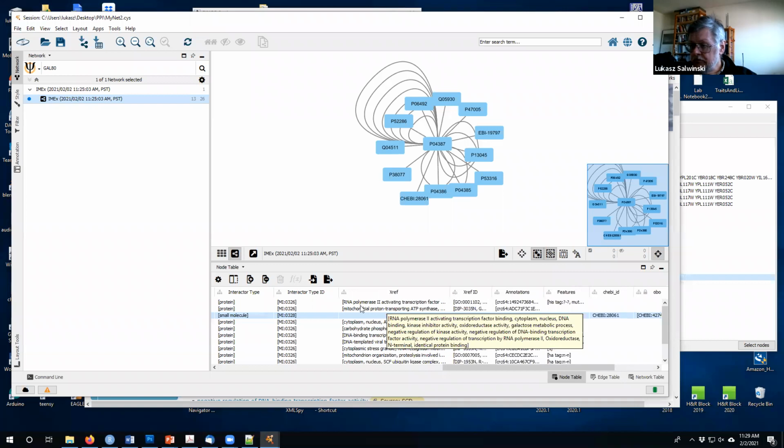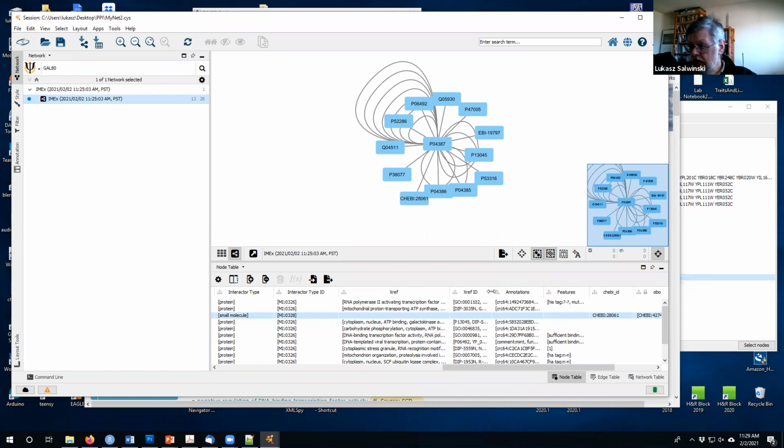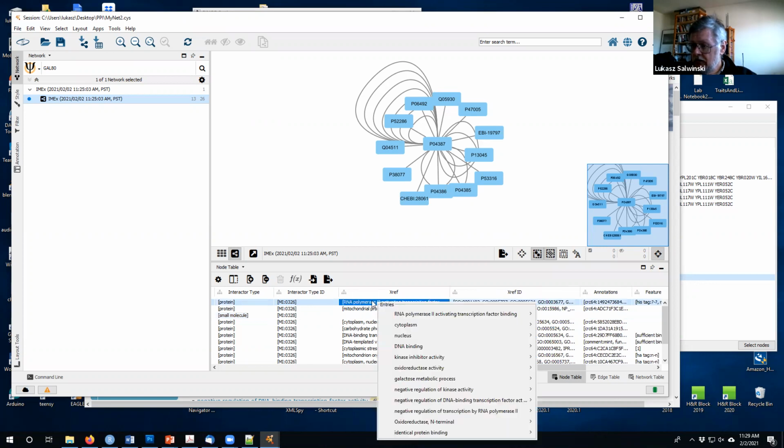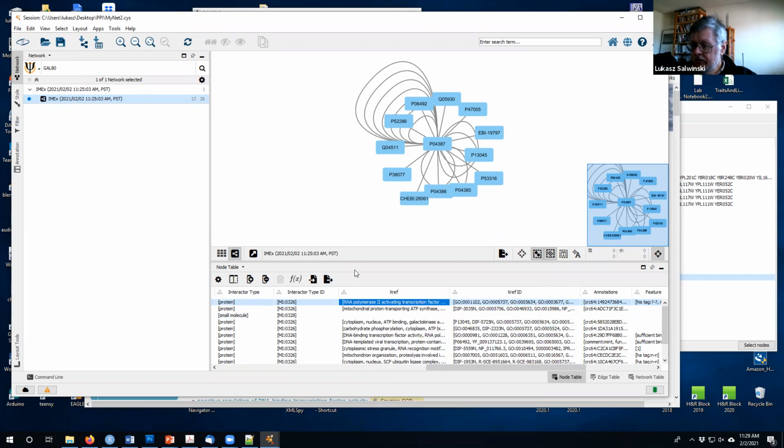So those are cross references to things like gene ontology terms. Okay, apart from text representation here, there's also an identifier. So there's RNA polymerase II activating blah blah blah. This is a gene ontology term with the human readable description, and this is the identifier of this term. So there are lists of those, a lot of stuff coming in here.